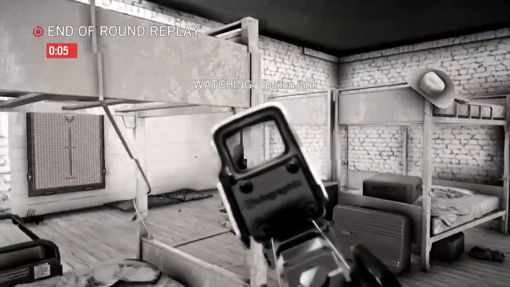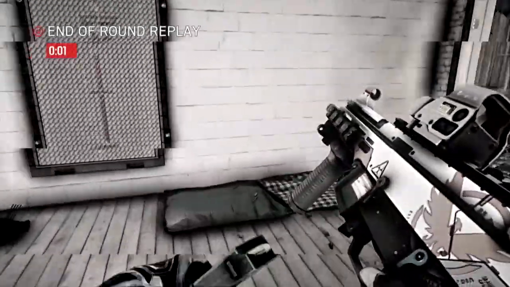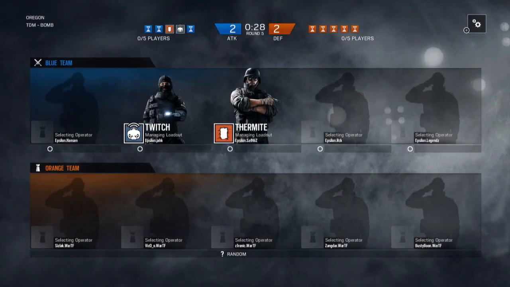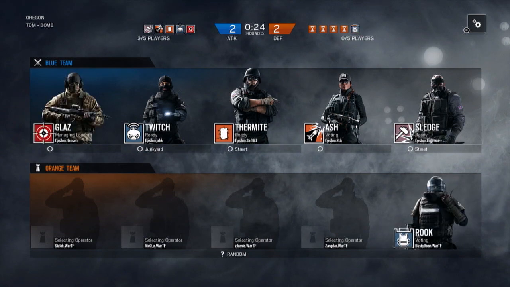Yep. Epsilon locked them down really, really nicely and held them off on time. A lot better defense there. They actually had the angles on each other. They were playing, you know what I mean? It was a lot more of pinching the attacking team instead of letting the attacking team come in from everywhere and pinch them. Yep.